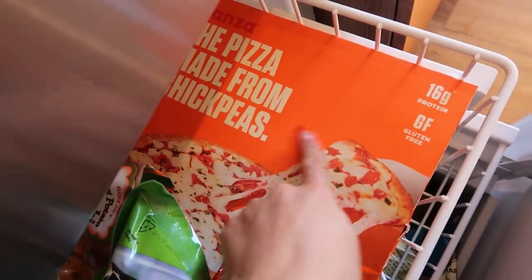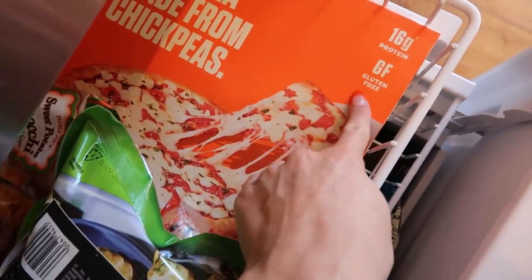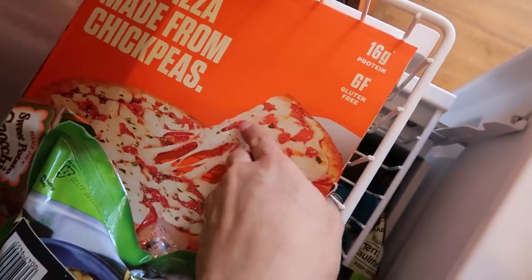They're made from chickpeas and they're gluten-free, so I'm excited to try this, but I think the crust is chickpea. Okay, let's put some jeans on. I feel like a lot of you guys will be like, Savannah, you're wearing jeans, who the heck are you? And I'm like, guys, I don't know who I am. I don't enjoy it that much, but I am obsessed with Topshop Jamie jeans, and I have gone through so many of them, but I have this one OG from like 5 years ago and I still wear it everywhere I go. But I'm gonna go get changed.